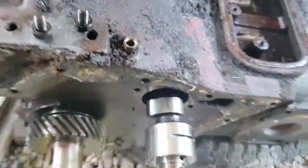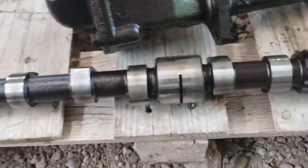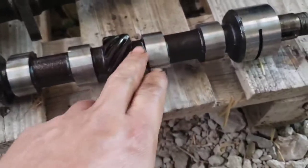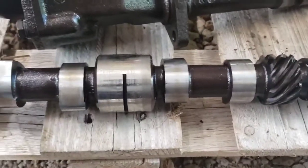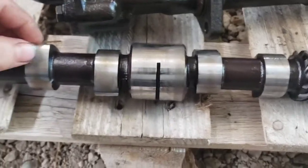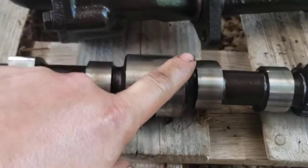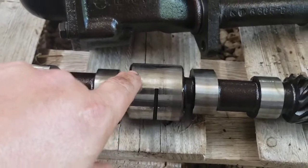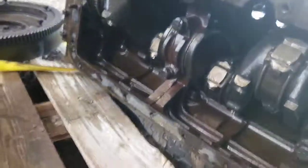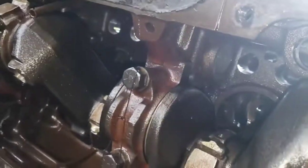I'm gonna need 2 hands for that. Alright, pulled it out. Don't look too bad. That's that gear that meshes with the oil pump. Turns that. Don't feel too bad. This is that center part where that was sticking out from the bearing. Up in there.